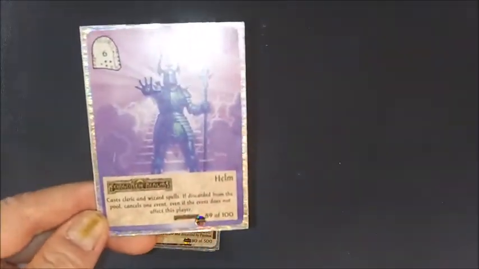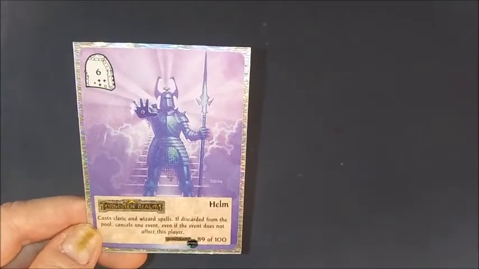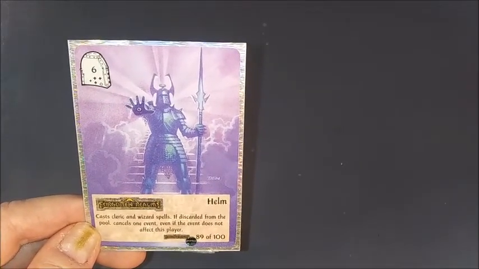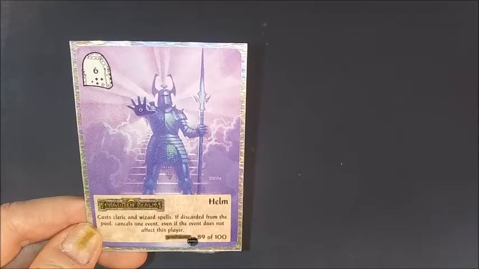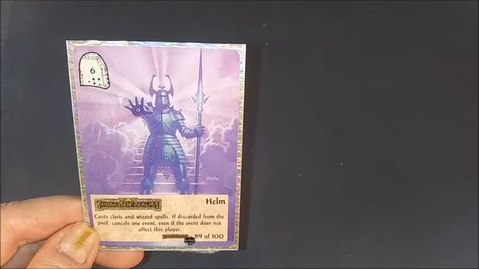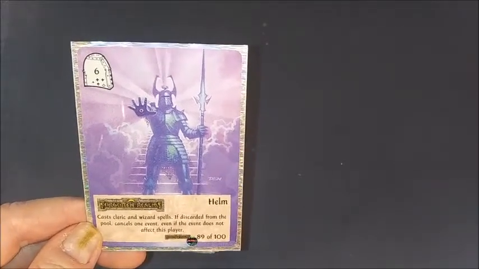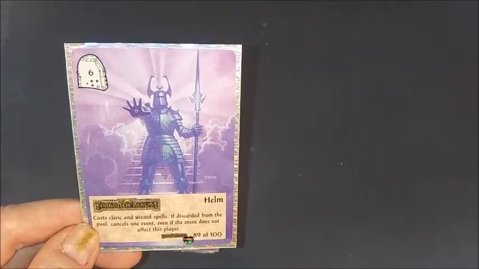Helm. Another guy who's in because he's not a wizard and he can cast spells. Level 6, and I can discard him from the pool to cancel one event, even if the event doesn't affect this player. So he has a couple of uses. He's a level 6 fighter, which is fine. Cast cleric and wizard spells, and then I can discard him to dump any one event, and that cancels the event for the entire table, not just me.